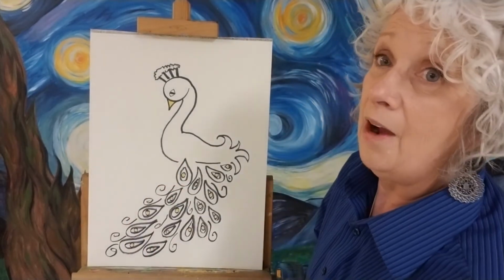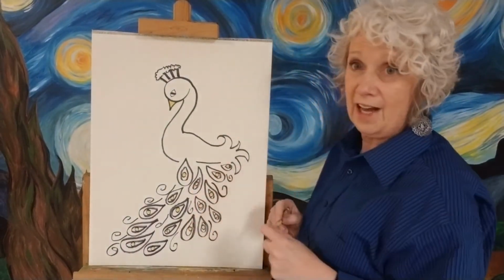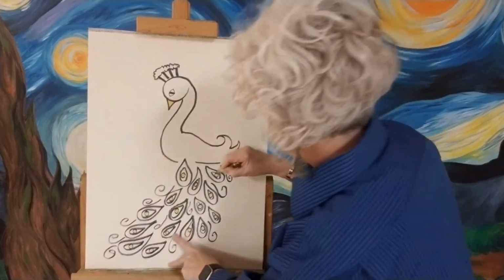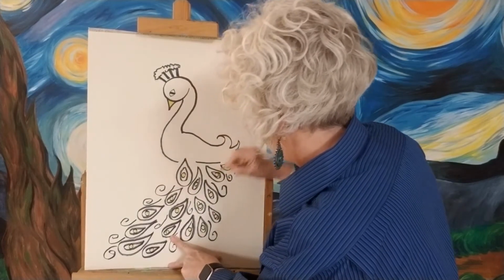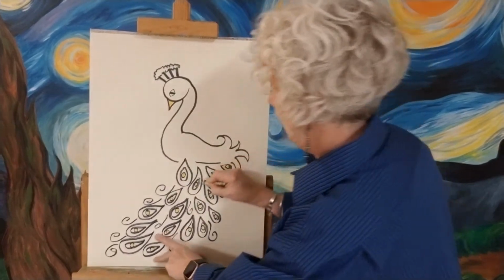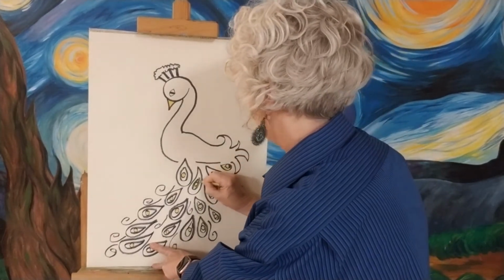Okay. Now I am going to take a green. And I'm going to do the next inside part of that. So we've got the yellow dot. I'm kind of working from the inside out this time. So I'm going to put some green in here. Green in the little dot. Oh, I didn't even think a bigger one out there. When you start coloring in, you realize the things you missed.